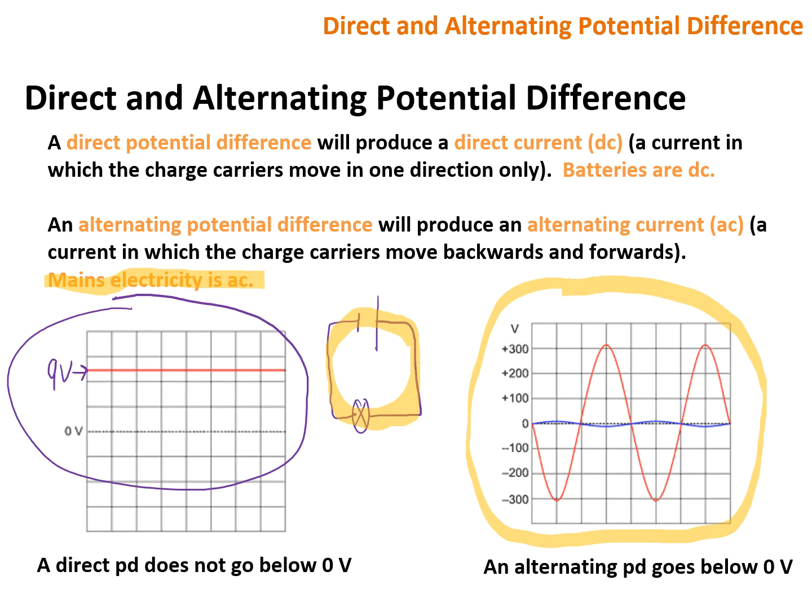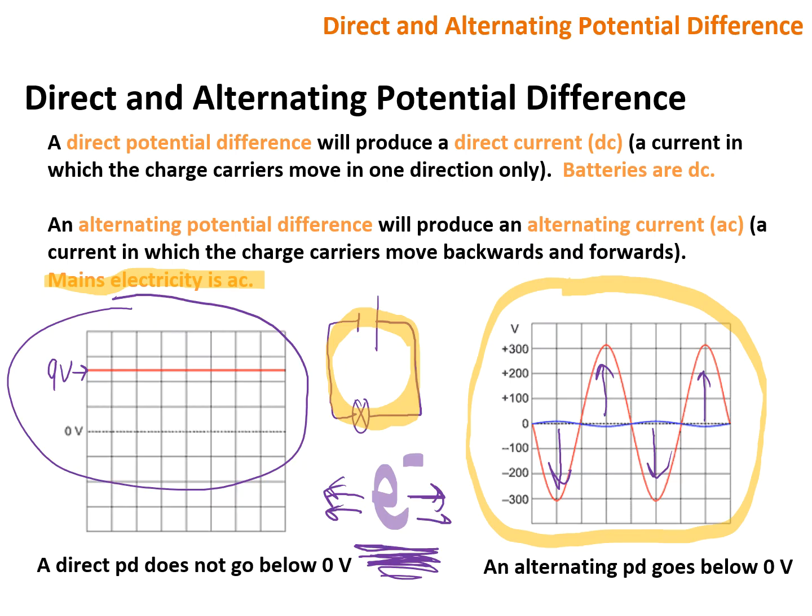What actually happens to an electron, try and get that fixed in your head. Here's an electron, and what actually happens to it is it moves that way, and then it moves that way, and then it moves that way, and then it moves that way. So electricity is flowing, but it's flowing back and forth, back and forth. And that's why the potential difference is negative, then it's positive, then it's negative, then it's positive.